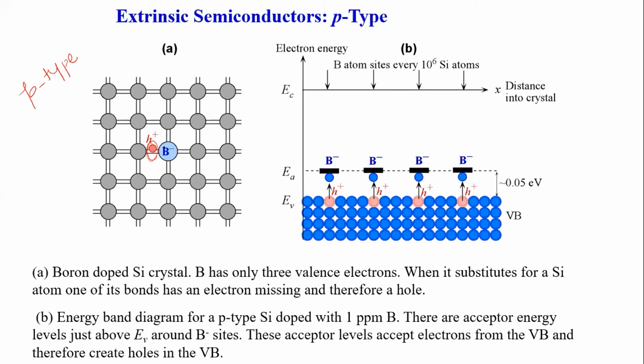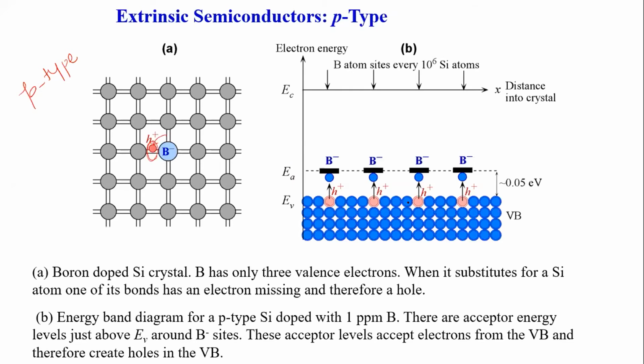Whichever dopant we add to silicon with a lower valency is called an acceptor impurity, and this energy level is called the acceptor energy level. It readily accepts an electron from a nearby silicon atom. Whenever this electron moves from here to here, it is shown in the energy diagram as such, and it leaves a hole in the valence band. Like electrons move in the conduction band, holes move in the valence band.